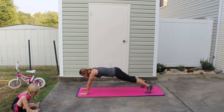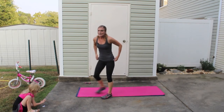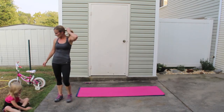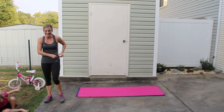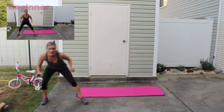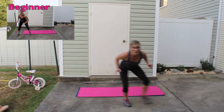going. Okay, you ready to shuffle? Watch out, me. I'm gonna shuffle. Ready? Here we go. Get low. Shuffle, shuffle, shuffle. Touch. I want you staying as low as you can.